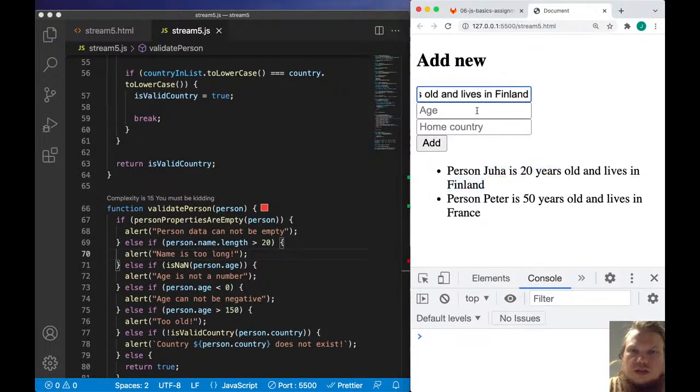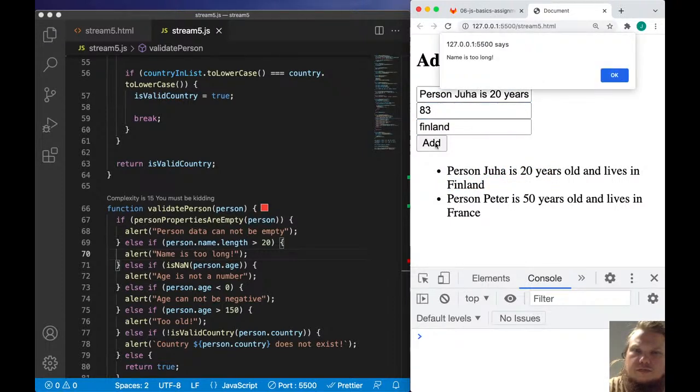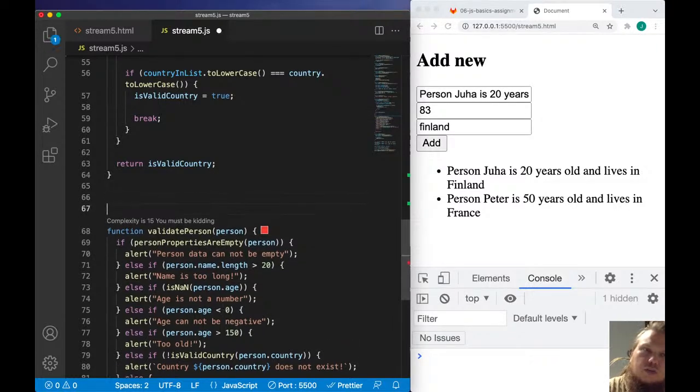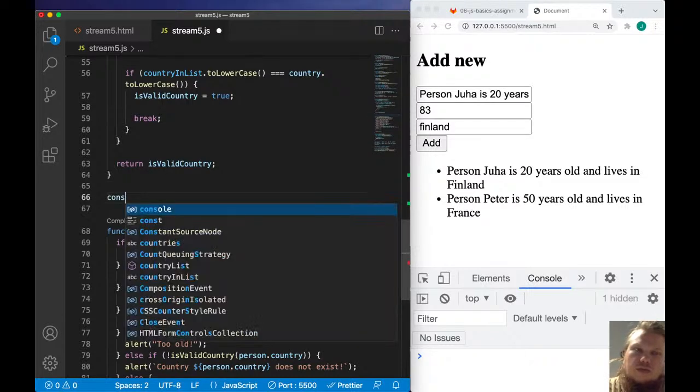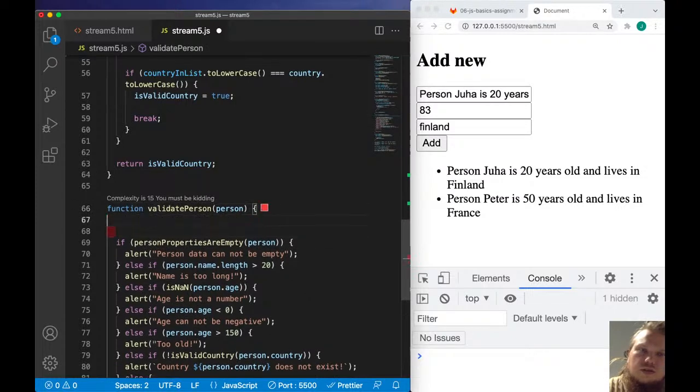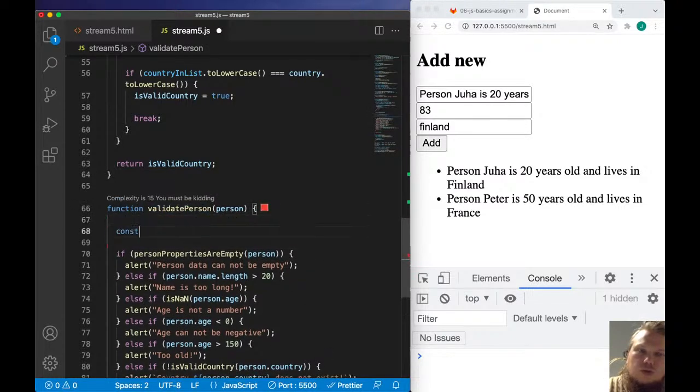So let's see if we get something here. Name is too long. Okay. And now these numbers are called magic numbers, so we can remove them, and let's create them inside the function itself. Const max person name length is 20.